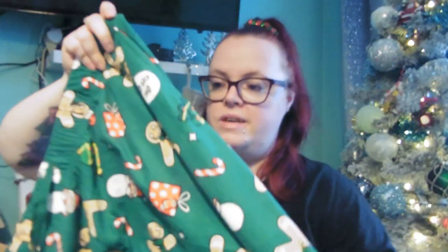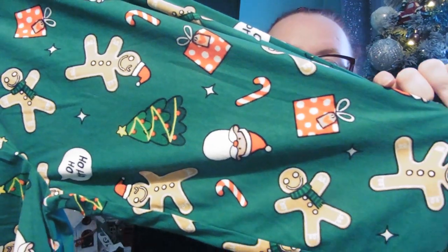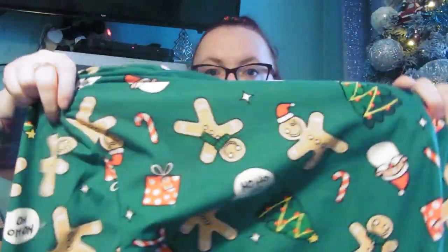I got my pair in a large, size 14 to 16 — you want to be comfy in pyjamas. The same Christmas design, extra soft, cuffed at the bottom, with gingerbread, presents, Christmas trees, and Santa. My pair was £13, so they are the matching family Christmas pyjamas. Really happy with those.